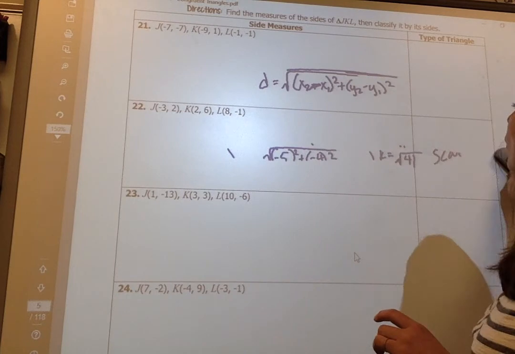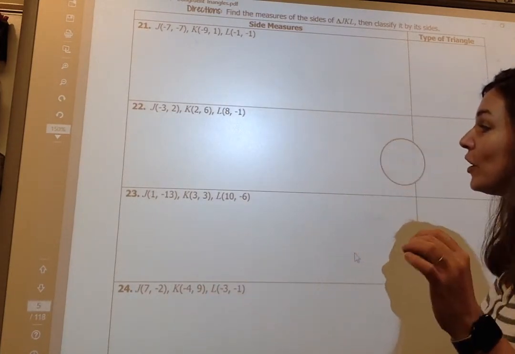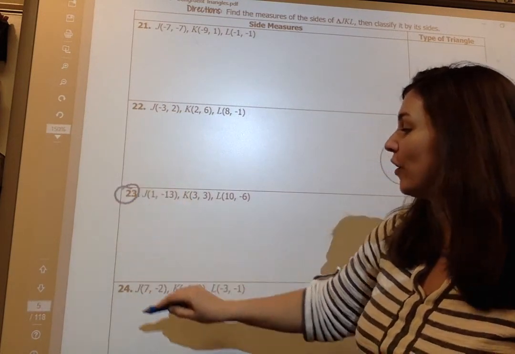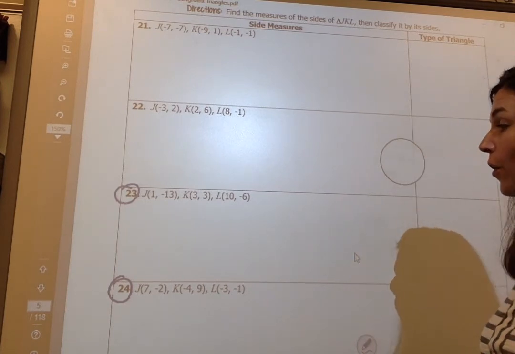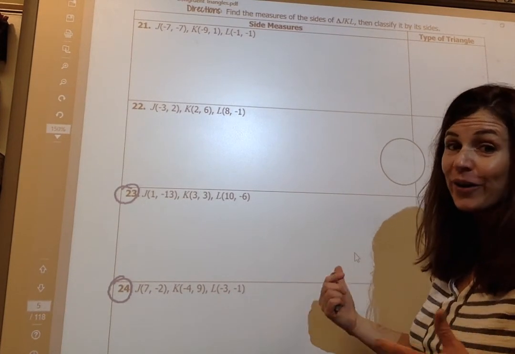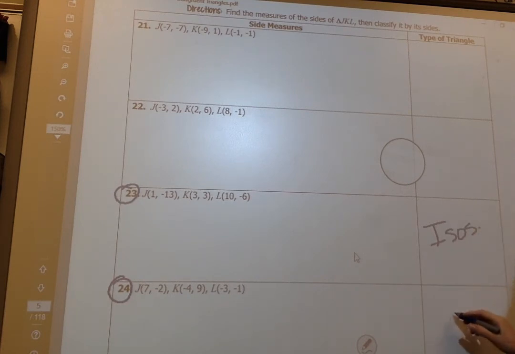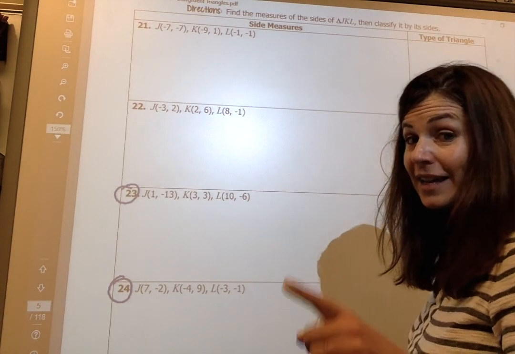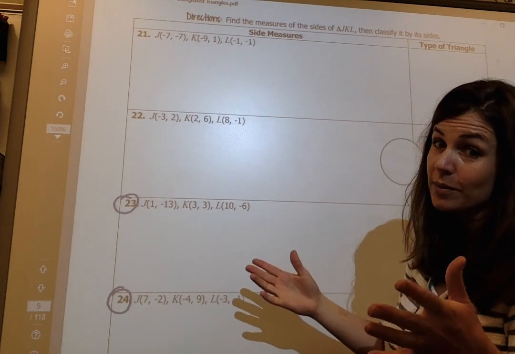So I want you to work out, on your notes, when I check your notes, I'm going to be looking to see, is the work here? So I want you to work out 23 and 24 and tell me what you get. So here, we shall pause it and come back. So on 23, you should be getting isosceles. And then 24, you should also be getting isosceles. So I'm going to check your work in class to see, did you really do it? And if you're struggling with how I got those, of course, you'll come to see me in tutoring. Good luck.